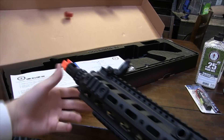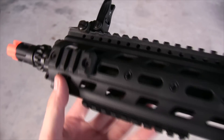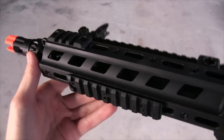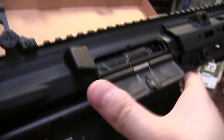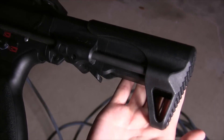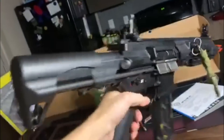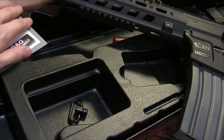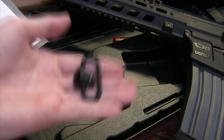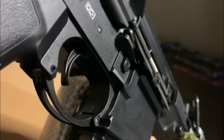Other features are a screw-in or M-lock rail, depending on what model you get, with rail segments right out of the box. Metal ambidextrous controls are also stock, like the magazine release and bolt release, and the same PDW-style stock on the K model that you'd find on one of the most popular CQB guns out there, the ARP-9. The pros just go on and on, like the comfortably designed motor grip, all the sling points with the inclusion of a QD sling swivel right in the box — which is really nice to see — and the really big but replaceable metal trigger guard, and the rotary hop-up.